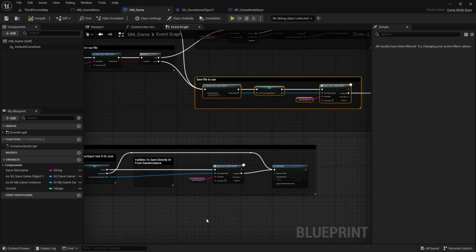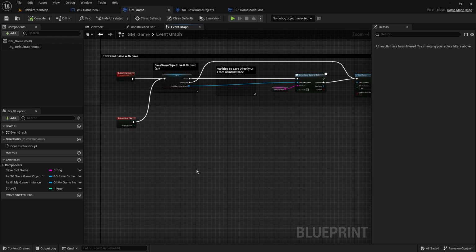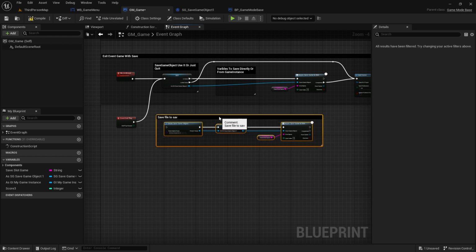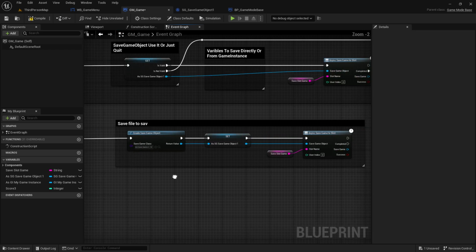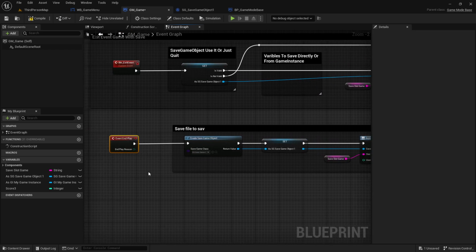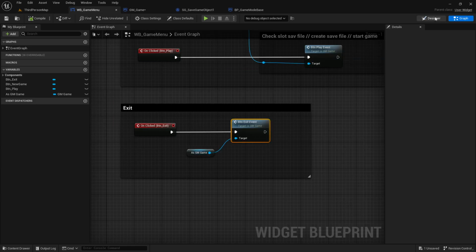Let's copy this one here, copy, paste, and then connect here. This approach would be much better than this with this exit file here, which I have.